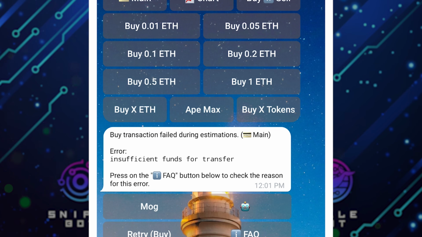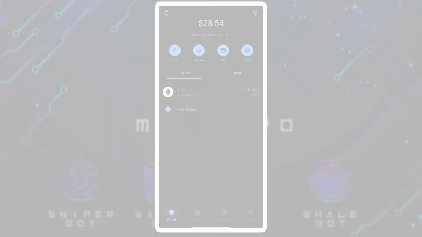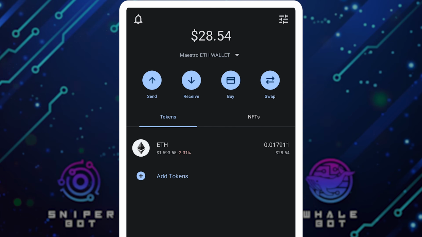So now let me send money to that wallet address, and I'll use that to buy this coin. Alright, so you can see I've sent about 28.54 USDT. It's actually $30, but after transaction fee, I just have $28 left. So now let's go to buy that coin.